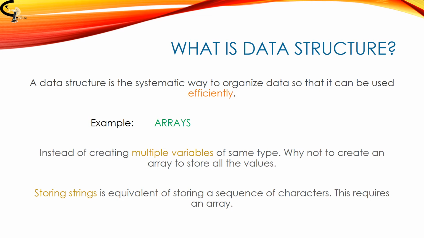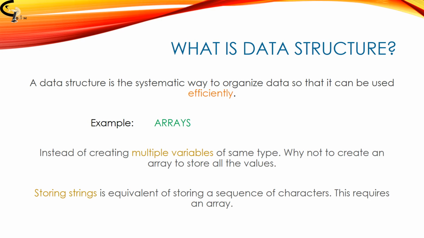A data structure is a systematic way to organize data so that it can be used efficiently. We are organizing the data in such a way that we can use it efficiently, that is what data structures is all about. We are arranging the data, we are organizing the data, we are managing the data in such a way that we can use it efficiently. Why I say efficiency? Because here I am talking in terms of time and space. Let's see one example of classical data structures, that is arrays.